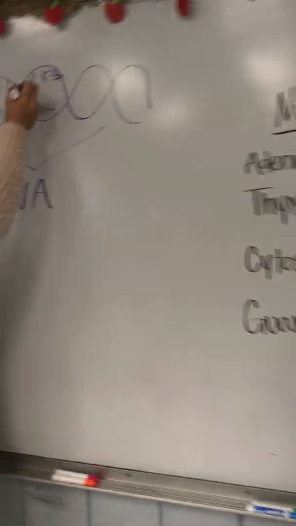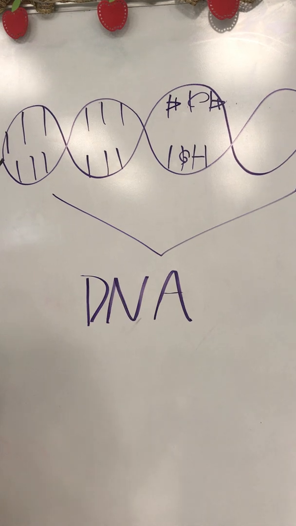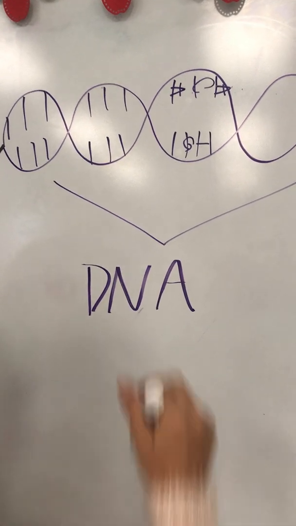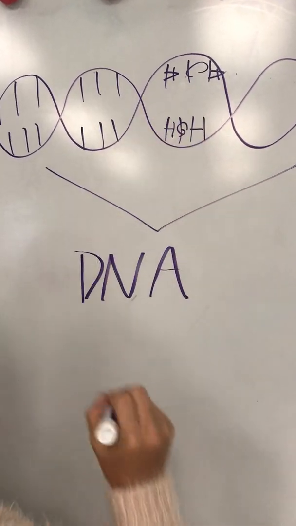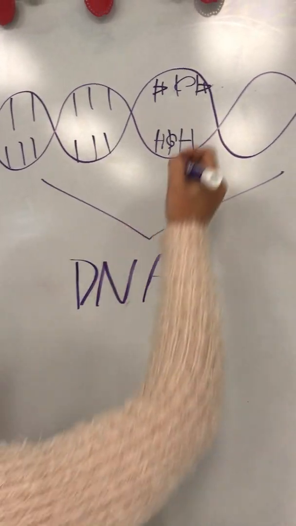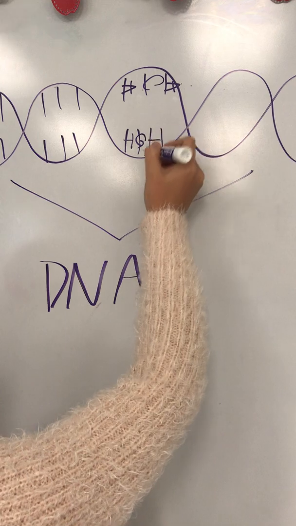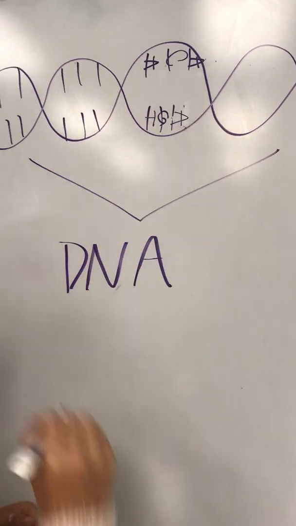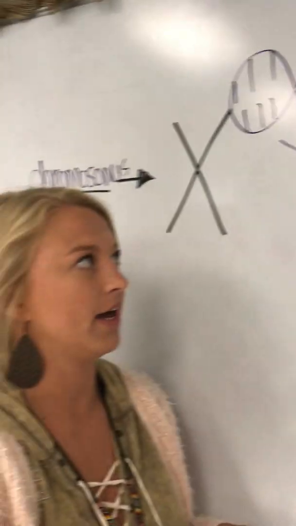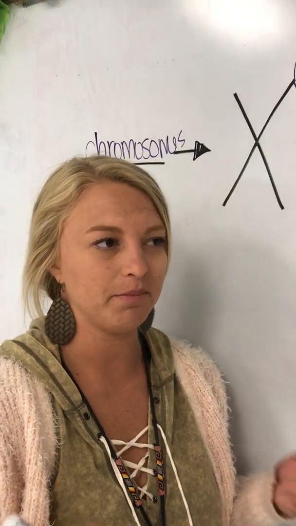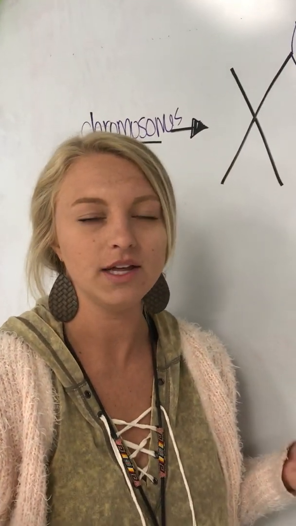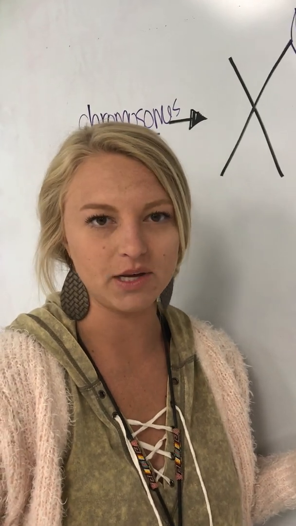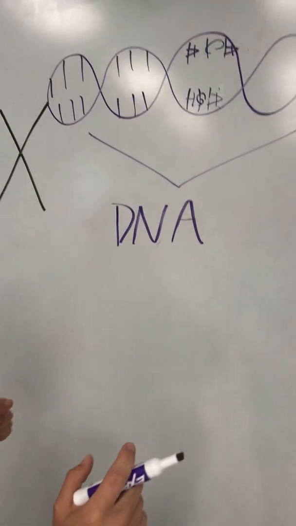Alright, so if I put an A right here, what goes on the other side? Apple to tree. So it would be a T for thymine. Okay, the reason these are so important is that if something happens and that A accidentally gets messed up, and gets put with another A, that's called a mutation, okay? A mutation can either be good, bad, or sometimes it can be neutral. Think about like if you were born with an extra pinky or something, okay?